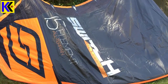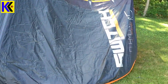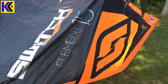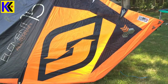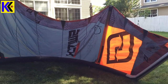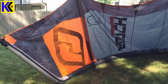Here's what the kite looks like fully inflated, standing in its normal park position. It's a real good looking kite, real simple graphics, which I like, and I actually really like the orange colored wingtips for safety, so you don't want a fully black kite just in case. And also on the trailing edge, they have a kind of a cool graphic printed on there. Looks wise, in my opinion, they nailed it. Size-wise, I would say that this does feel a little larger than my Ozone Catalyst 14 meter. This is a 15 meter, and I feel like it actually measures that size, so I'm pretty happy about that.